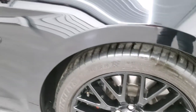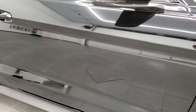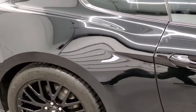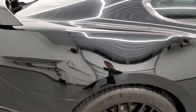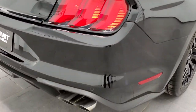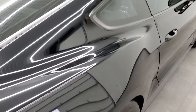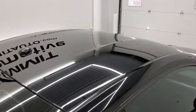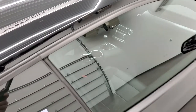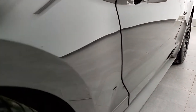As you go down the passenger side of the car, take note of how clean the body is and how reflective and mirror-like that paint is. We take these HD videos so if you are far away, or even close by but can't make the trip, you can see the car, hear the car, and have confidence in the vehicle before you even get here — so there are absolutely no surprises.